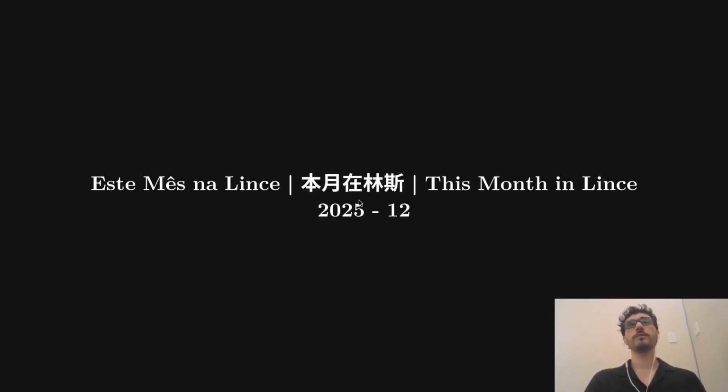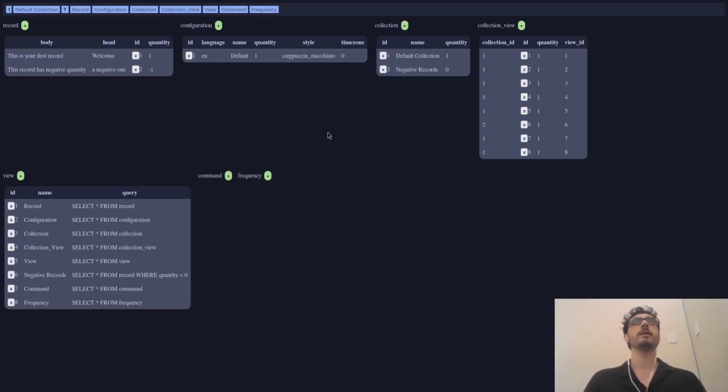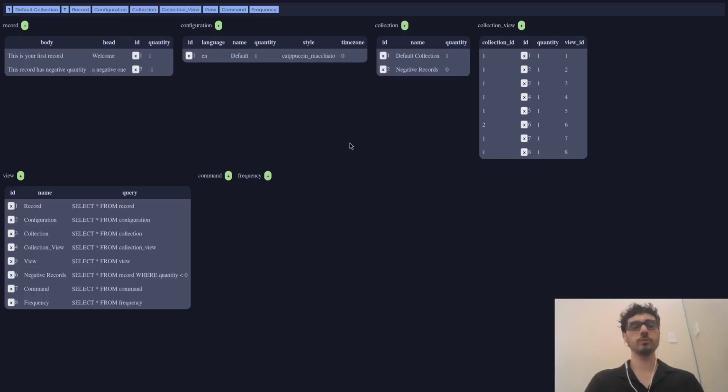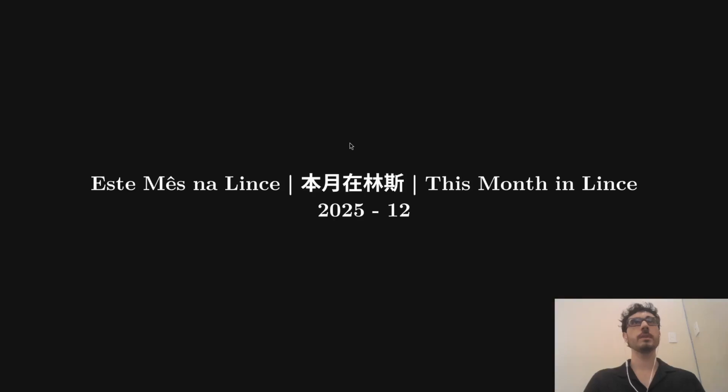Currently, what we have is this HTML with Datastar, and there are, as you can see, some starting data for your DNA, which, as these new features are developed further down the line, we will be explaining them. So for now, I just want to do a simple this month in Lince to get it started.